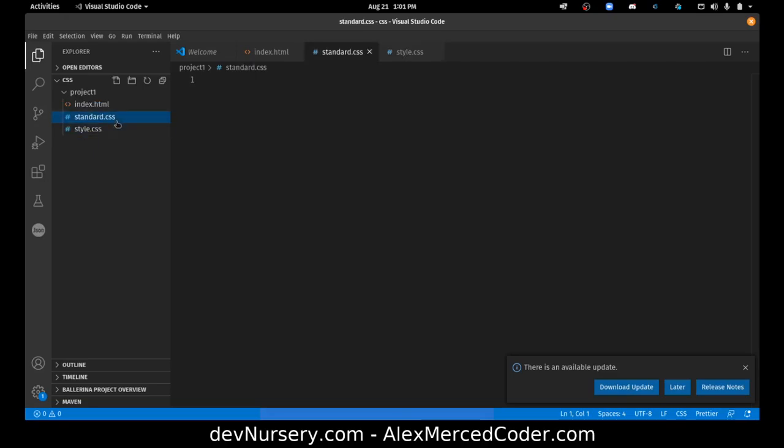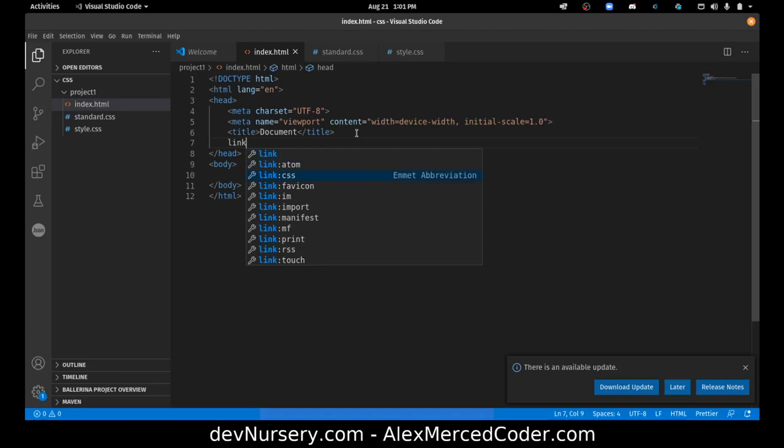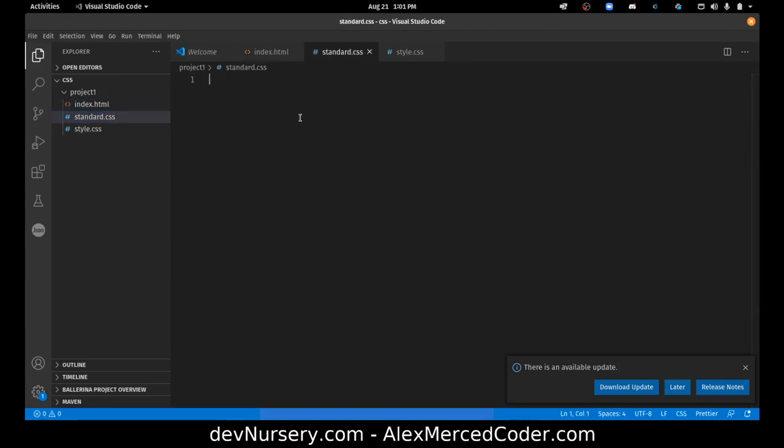Okay, so what I'm going to do here is let's link all this up. So let's create a boilerplate for HTML. We want to link the standard.css first. Then we want to link our style.css. So this way, these styles apply first. And what we're going to do is use variables for everything. So if we use variables for anything, our secondary style sheet can then redefine those variables if we need to change any colors. Okay, so let's go to standard.css and start scoping out.